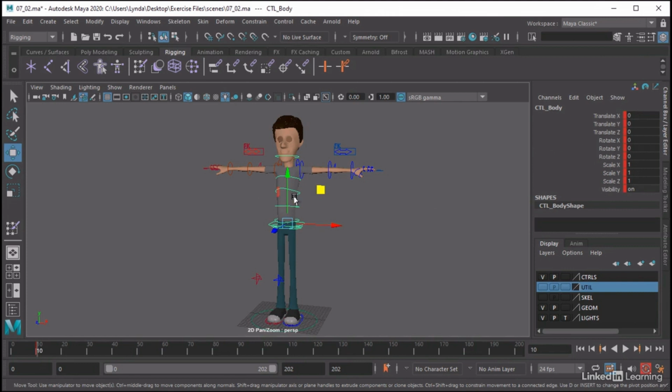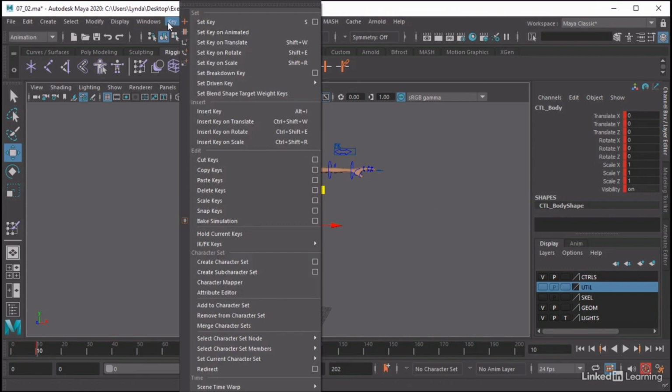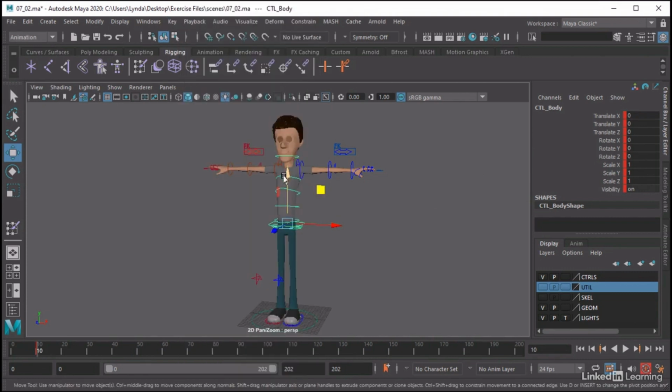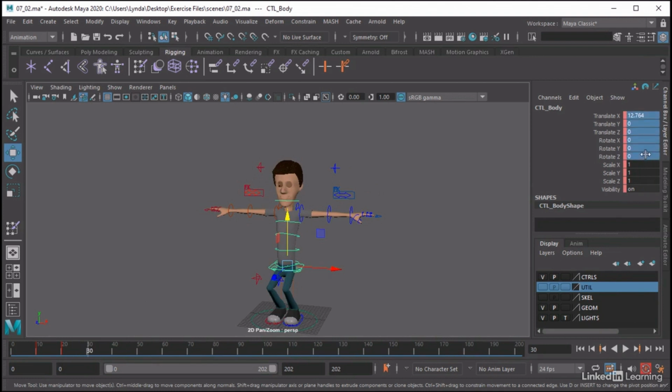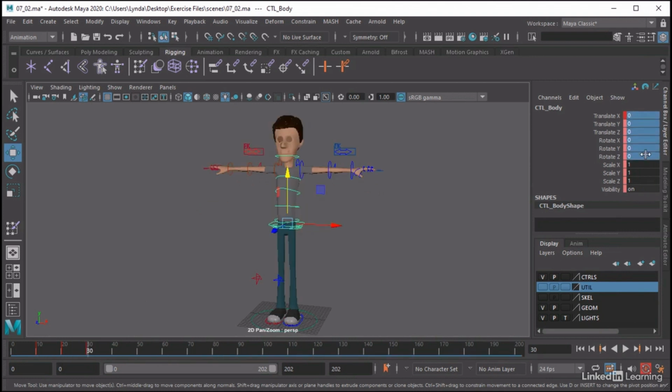Let's set some keys for it. That's the hotkey S, or we can go key, set key. I'm going to move forward in my timeline to 20, drop them down, set some more keys, move him back, zero these out, and then set some more keys.